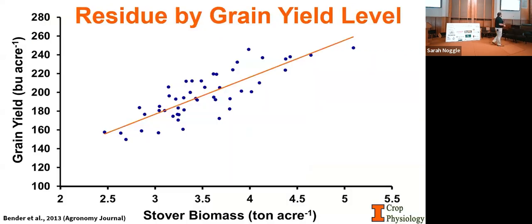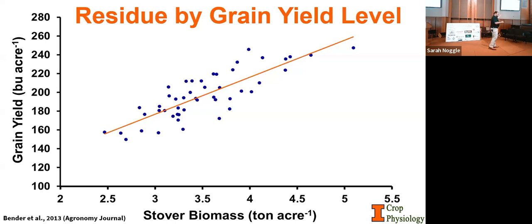So here is a graph. You've got grain yield in corn bushels on the y-axis, and on the x-axis is the stover accumulation. It's a very constrained ratio. We are not growing more grain on the same amount of vegetative biomass. If we have more grain, we get more leaf material, more stalk material. That's about a 52% harvest index. So 50% of the plant is grain, 50% is vegetation. That ratio we have not changed.